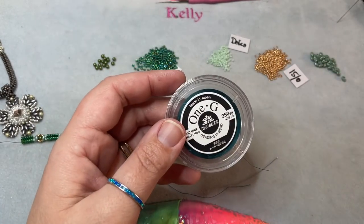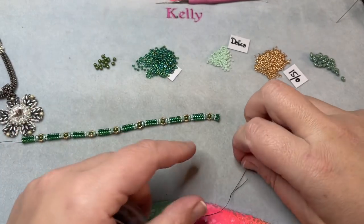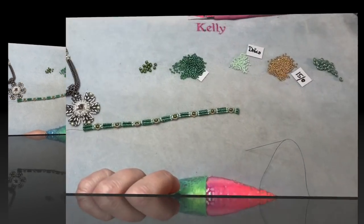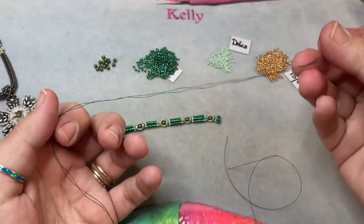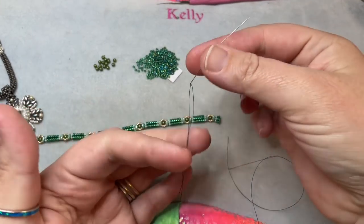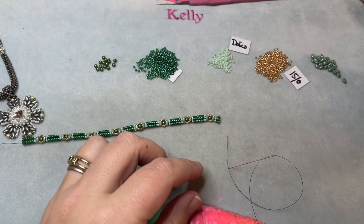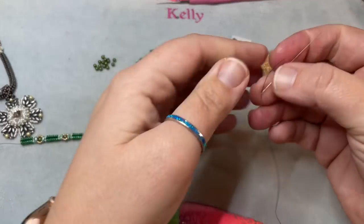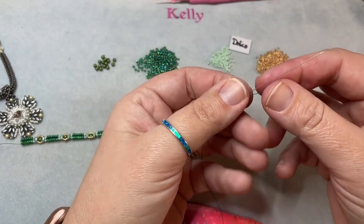I'm going to cut my new piece of thread about 2 yards, or whatever you're comfortable with. And I'm going to thread my needle on here and show you how to add our thread now. Okay, so I have my new piece of thread cut and it's 2 yards, and I actually have a needle on each end. So I have my needle that I'm going to be working with, and on the other end I've put on another needle, and I'm just going to leave a pretty short tail thread on this end of the thread.